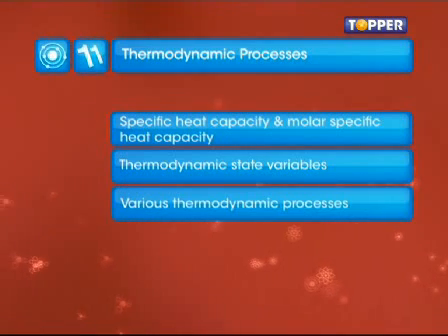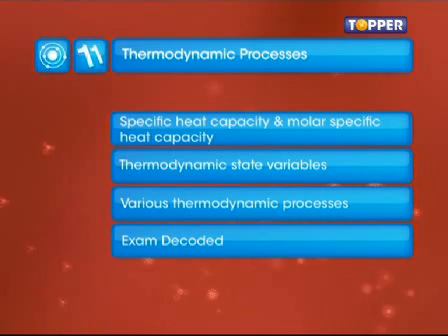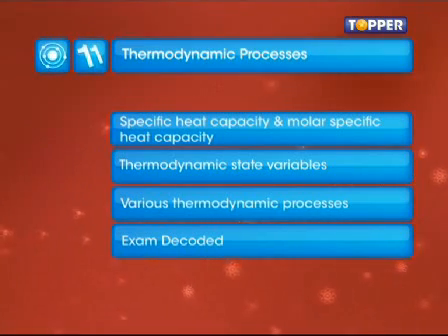And we end the session with Exam Decoded, where we tell you all that you need to know about cracking those exams. Let me ask you something. What happens when heat is supplied to any substance? Yes, you guessed it right. From first law of thermodynamics, delta U is equal to delta Q minus delta W. So heat supplied can increase the internal energy of the system and or work is done by the system.